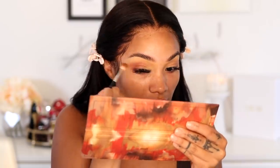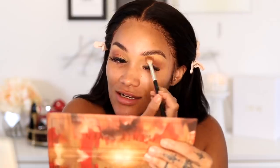And again, just building it up a little bit more because this is a daytime look. So I don't want this to be too dark, you know? You don't wanna come in with like the darkest smoky eye ever at 4 o'clock in the afternoon on a summer day, okay? We're trying to look airy and summery and nice, you feel me? I think that's cute, minus these lashes, but don't worry, y'all. Wait till y'all see what we're gonna do for the lashes.